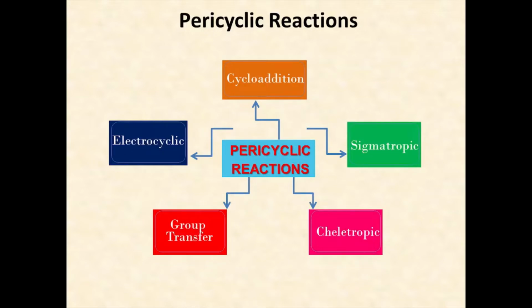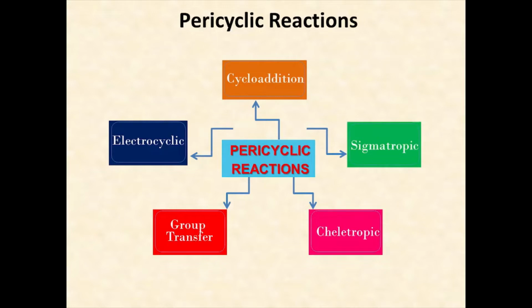Okay, so as I said in my previous lectures, the branch of pericyclic reactions accommodates cycloaddition, electrocyclic, sigmatropic, group transfer, and cheletropic reactions. And as we are dealing with cycloaddition reactions in major, in this third lecture of this lecture series of pericyclic reactions, I will talk about different types of Diels-Alder reactions, and at the end I will also talk about some organic bioactive molecules synthesis by means of this Diels-Alder reaction and also photoenolization reaction.